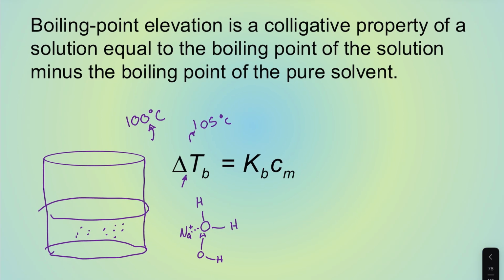And so we can measure this by the boiling point of the solution minus the boiling point of the pure solvent, right? So that's going to be like T final minus T initial, but there's also going to be this KB value, which is a constant that is intrinsic to each different type of solvent. And then you also have the concentration of your salt present in there.